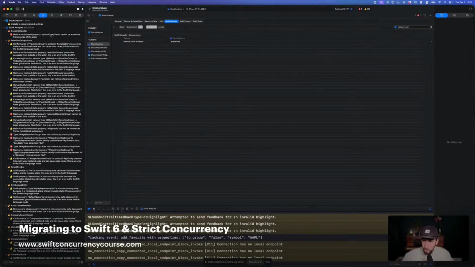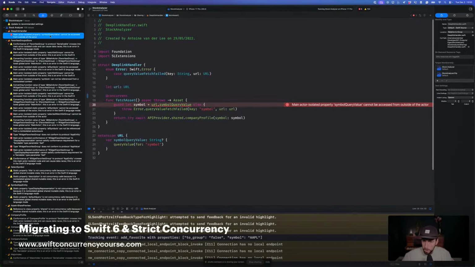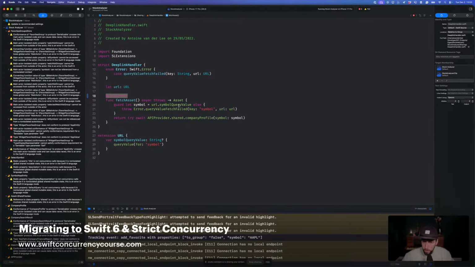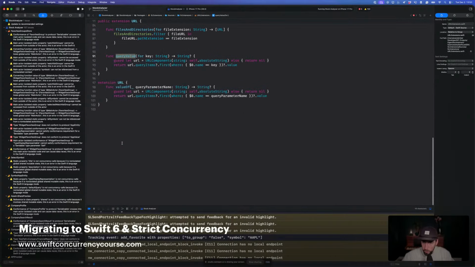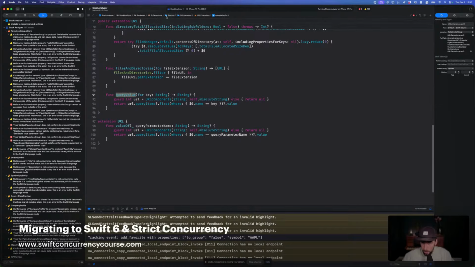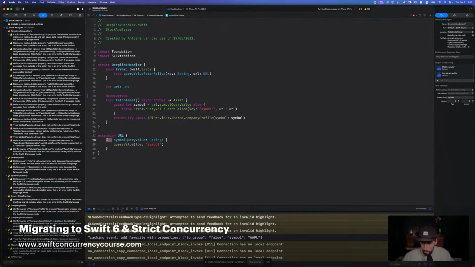So we set this to default actor main actor. We have 6 compiler errors left. Now we have this deep links handle where we added the add concurrent before, but now we can't access the symbol query. And I wonder why. Well, probably because this is an SSL extension, so that doesn't have the default actor isolation, but this one, in the background, is now main actor. Because we enable the default actor isolation to be main actor, right? So we try to access this value from a background thread, which won't work because it's on the main actor. So what you need to do is add non-isolated, and that will remove this compiler error.